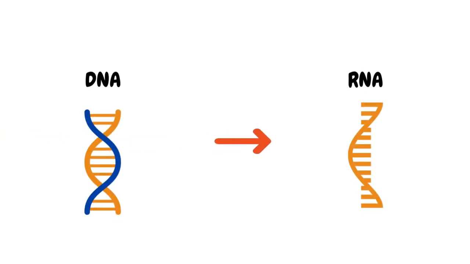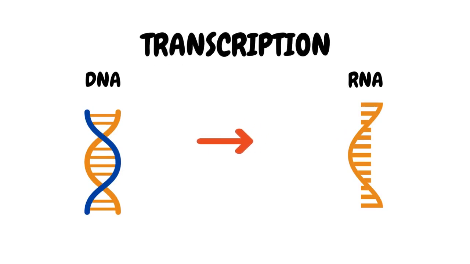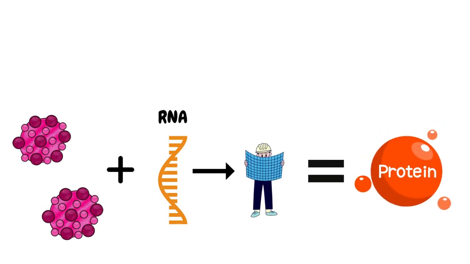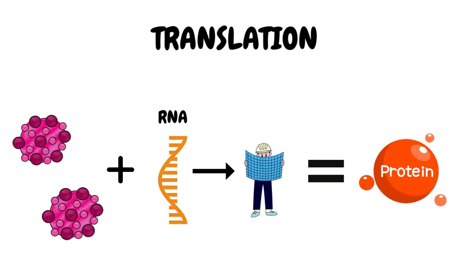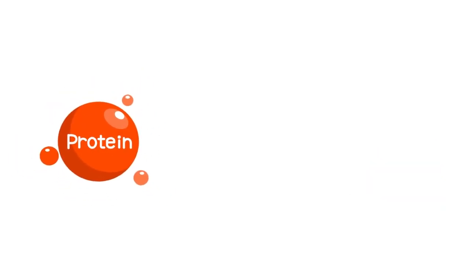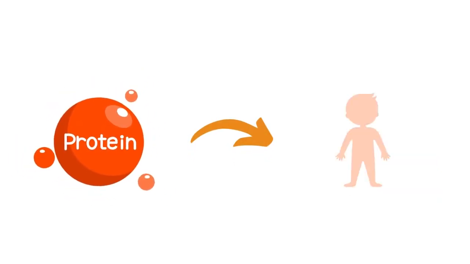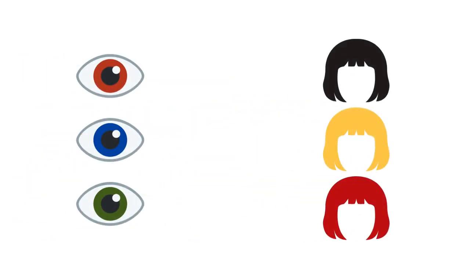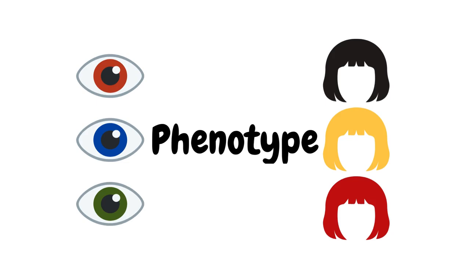When a gene is expressed, the DNA is converted into RNA in a process called transcription. Ribosomes then take the RNA and read it like a blueprint to create a protein in a process called translation. These protein products are what contribute to our physical representation of our genes, like our eye color or hair color. This physical attribute is called a phenotype.